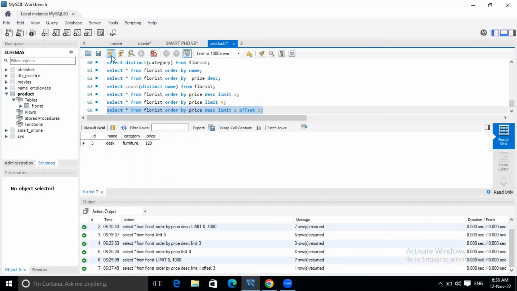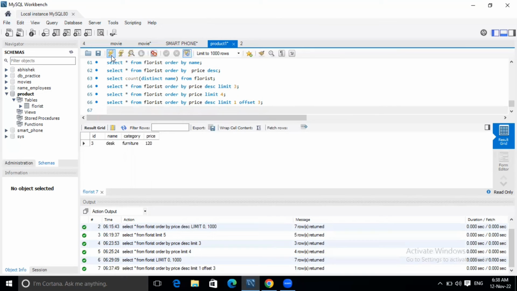Nice. So another way to remember is that you are calculating the product having the fourth highest price, and you have written limit 1 offset 3. If you add 1 plus 3, it comes out to be 4, and you are also finding the fourth highest salary. So in this way you can check. The limit plus the offset gives the output. Understood?